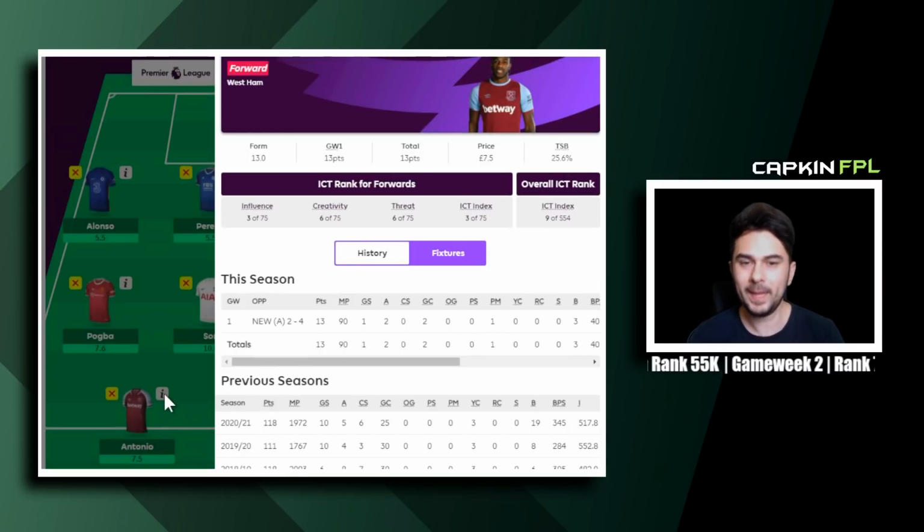So first up is Antonio, 7.5, 25.6% owned. His ownership is going to go higher and higher. As you can see there, 1 goal, 2 assists, 3 maximum bonus points. He took a penalty but missed. So I'm hoping that the penalty taker will be Benrahma next. That will be fantastic. But a fantastic option. For me, I went with Benrahma. I just didn't want to double up.